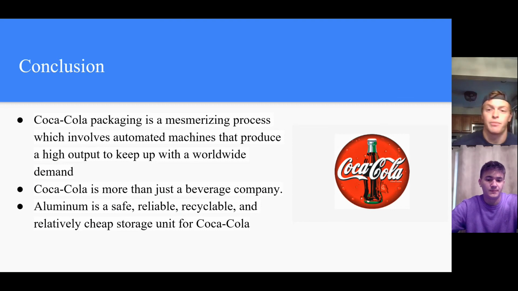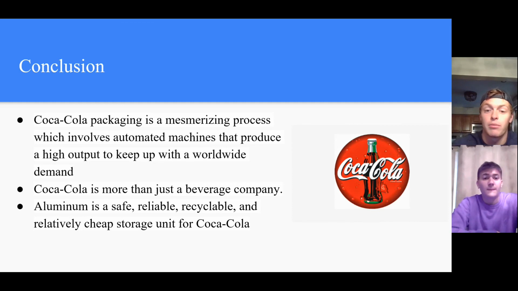So, in conclusion, Coca-Cola packaging is a mesmerizing process and involves automated machines that produce a high output to keep up with the worldwide demand. Throughout the whole process, there was very minimal human interaction. And having completely automated machines drives profit through the roof, not having to dish out money to workers, which is probably one of the main reasons why Coca-Cola shares are so high. And I'm sure that gives a larger dividend back to the investors at the end of the day.